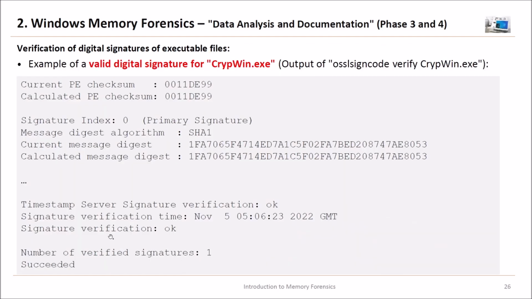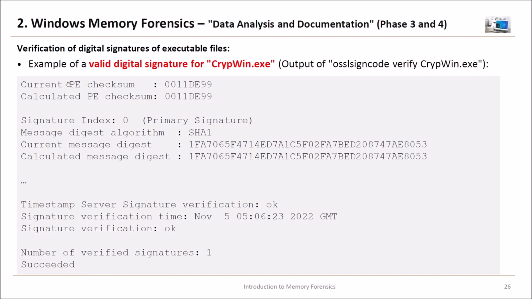And here is a verification example of the digital signatures of executable files. As an example of a valid digital signature, I used our cryptwin.exe. This is the main file of CrypTool 2. And this here is the output of the OSSL sign code verify tool with cryptwin.exe.